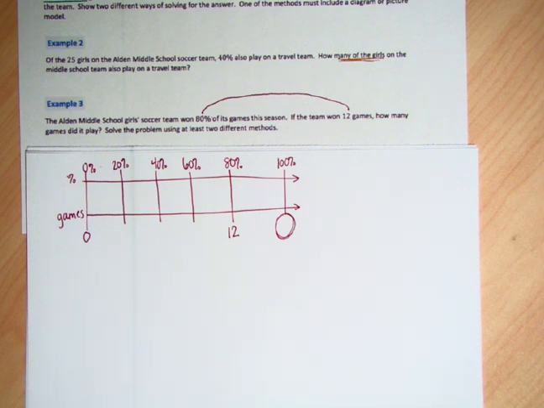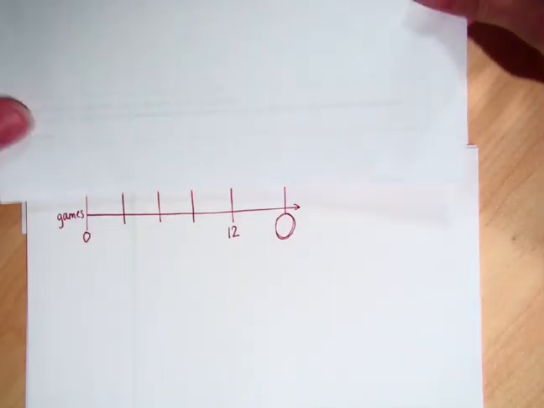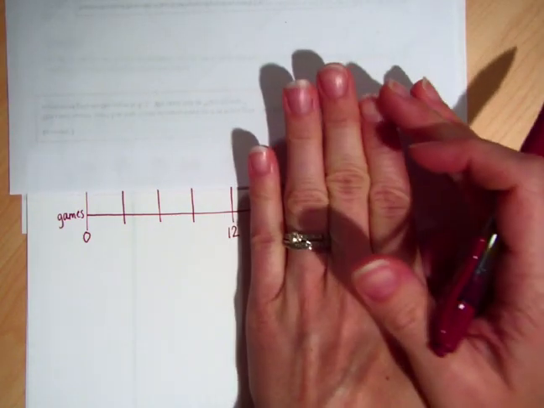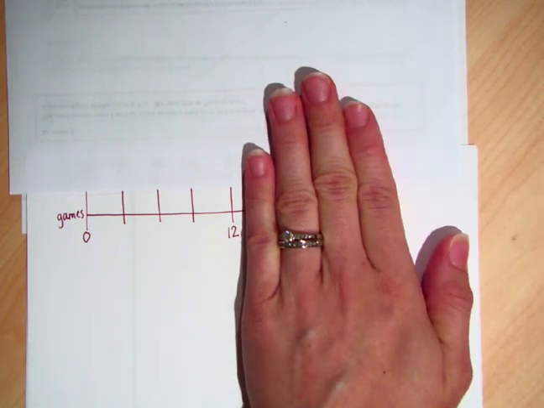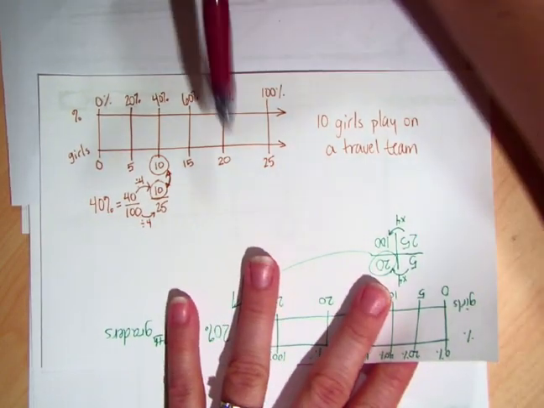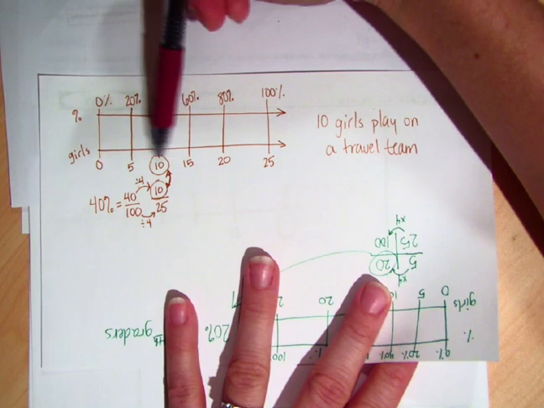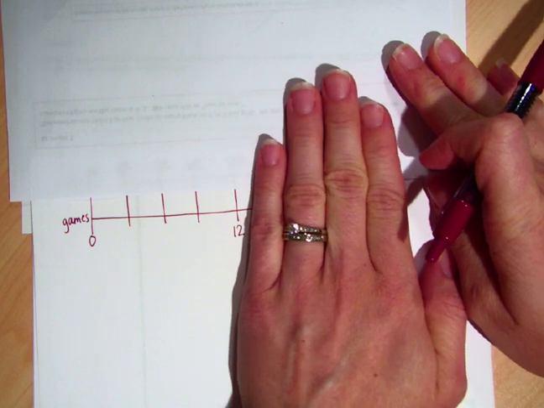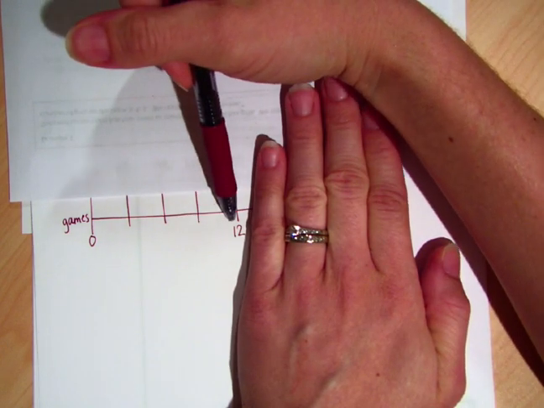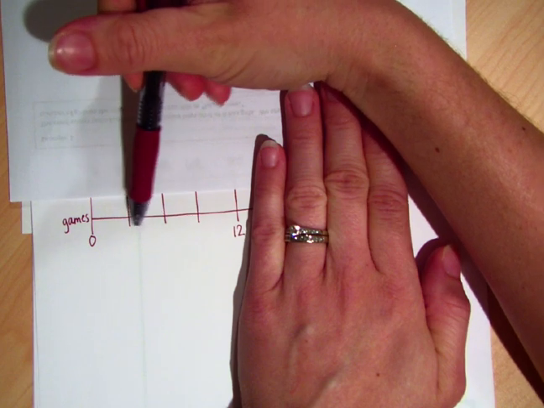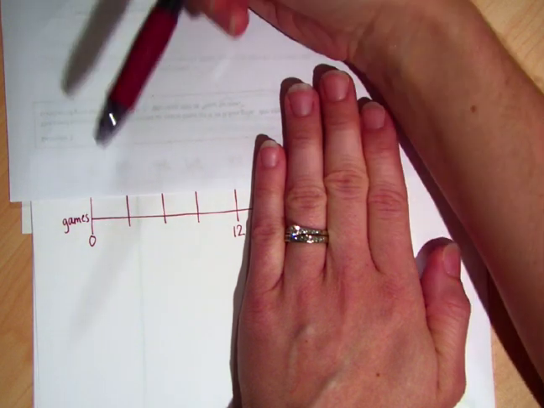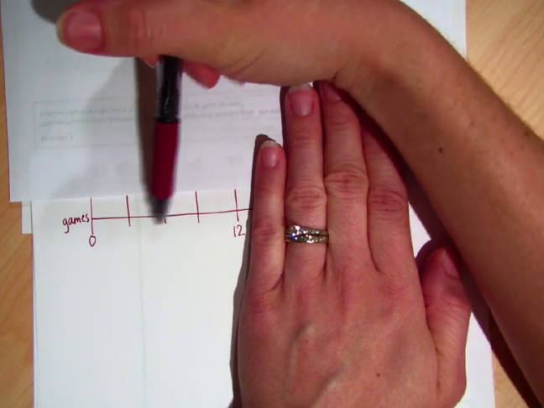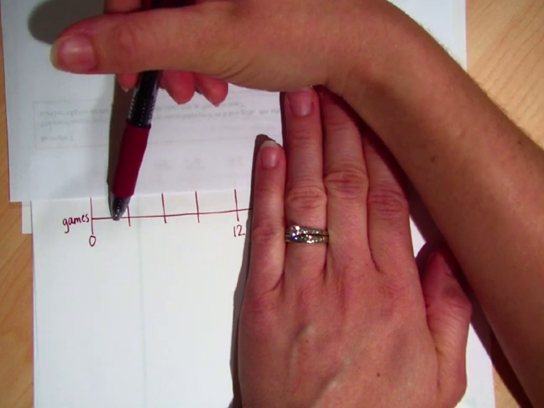Okay, let's take a look at this bottom number line. I'm going to cover up the top one. Just at this bottom number line. Now, we're going to ignore this part. We're going to pretend that 12 is at the very end. Just like we did before, we had 25 and we had to divide it by the number of spaces back to 0. We're going to do the same thing here, but we're going to pretend that 12 is on the very end. So we're going to count spaces back to 0. 1, 2, 3, 4. So 12 divided into those 4 spaces, 12 divided by 4 is 3.